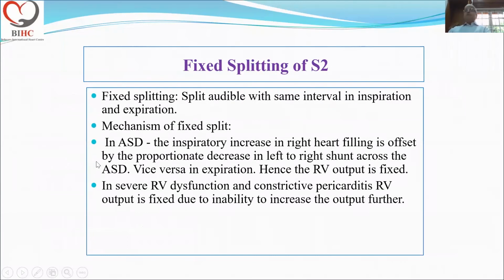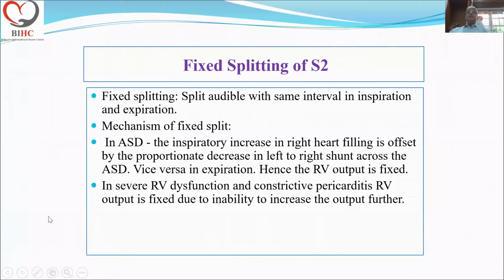We speak of fixed splitting, which is usually characteristic of atrial septal defect. There are a few other conditions like a right ventricular cardiomyopathy, a fixed cardiac output due to congestive heart failure. These can also be a reason for fixed split, but the sine qua non of atrial septal defect is a fixed splitting of the second sound, a wide and fixed split of the second sound. Of this, why it is wide, we have already explained, because the RV is ejecting a bigger volume.